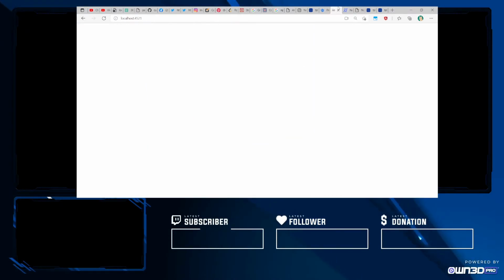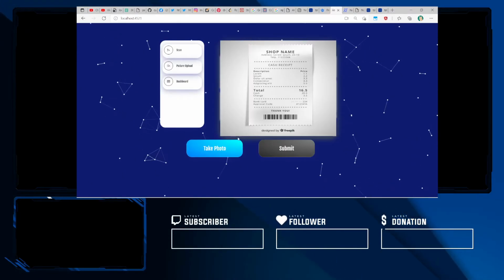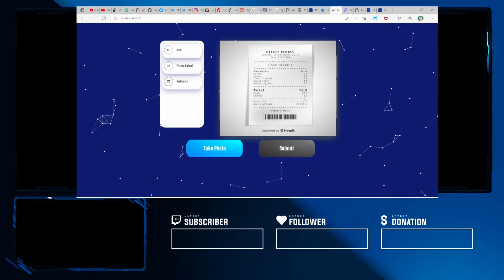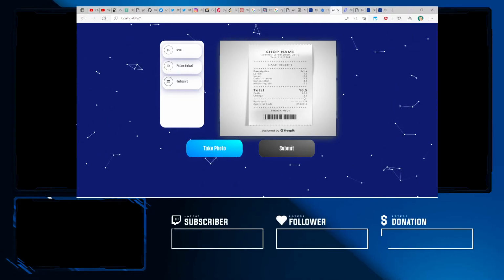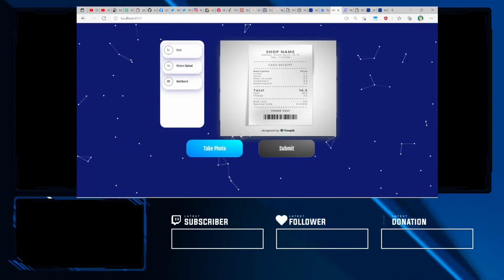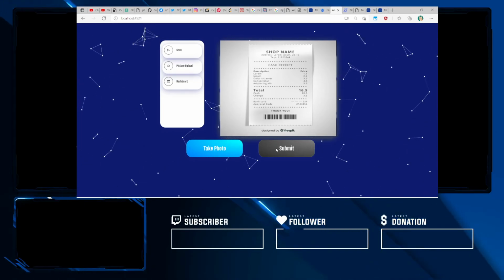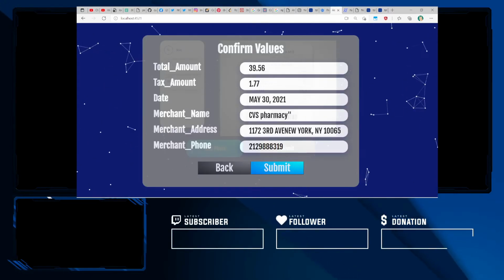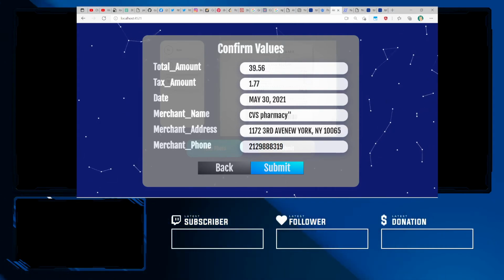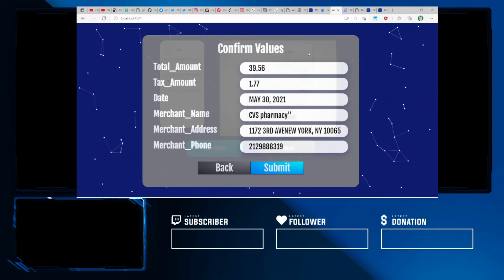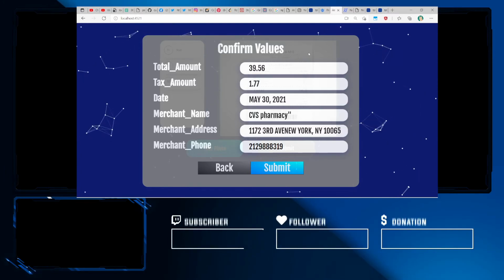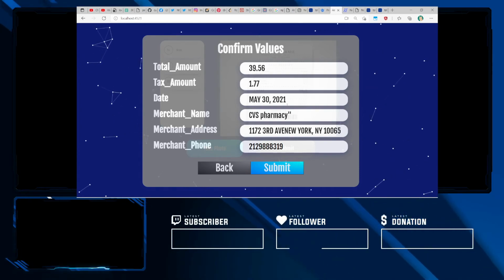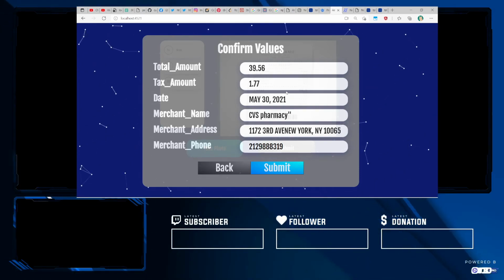And we're going to see that in our front end. We took our photo, and it shows in this canvas area, which was supposed to be a display for your webcam so that you could take a photo and upload your receipt into the application. Once you hit submit, this data gets sent over to the Nanonets API through our backend. We have the Python backend that's going to receive the image and send it over to the Nanonets API, and the Nanonets API is going to send us back this information extracted out of the receipt.